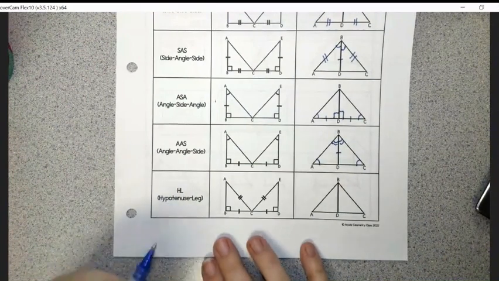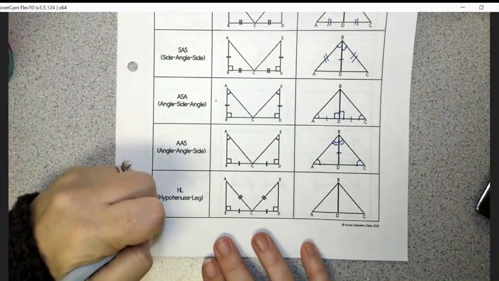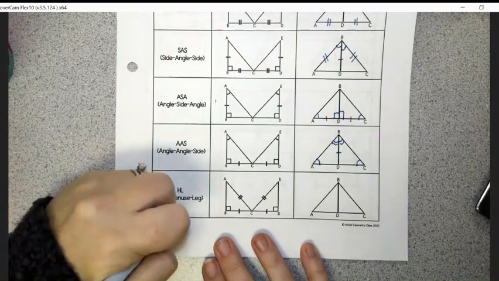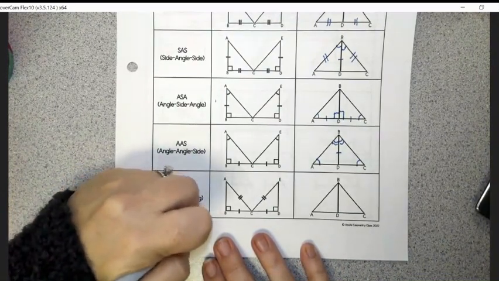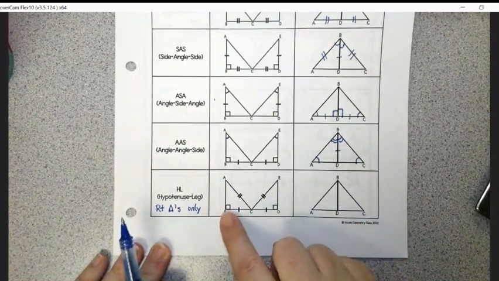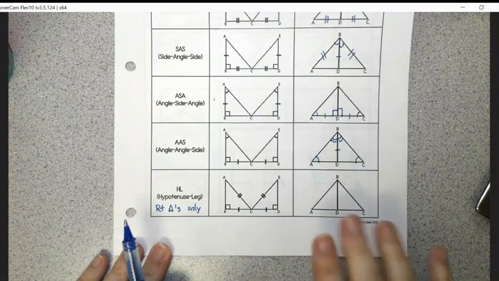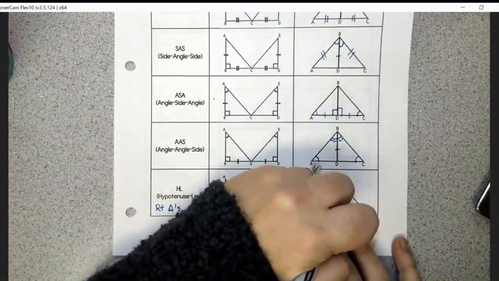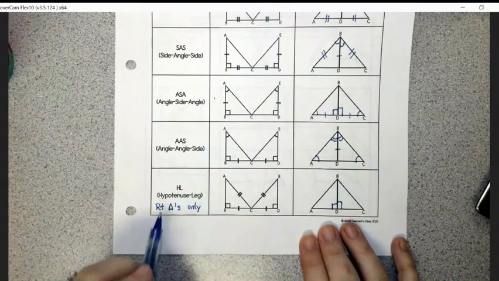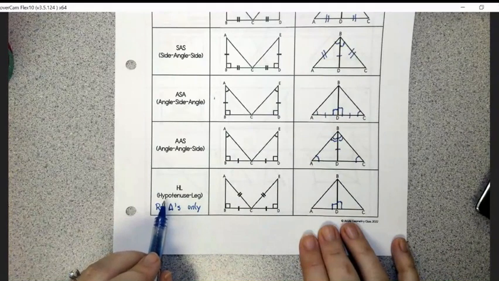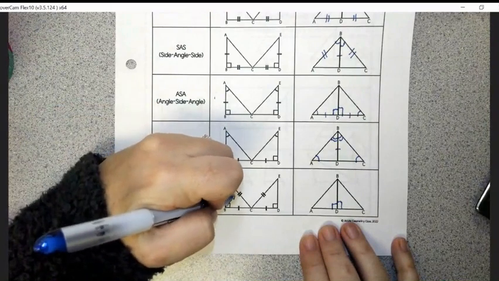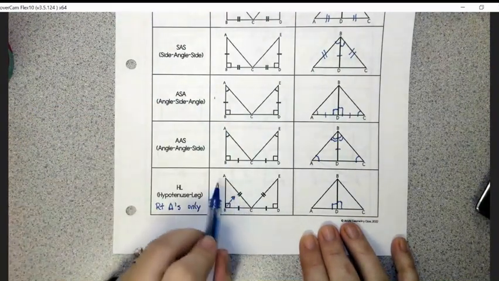To prove two triangles are congruent with hypotenuse leg, it has to be a right triangle. So I'm going to put right triangles only. Okay, so you'll notice they have 2 sides marked. You also have to have that it's a right triangle. Okay, so to make this one be able to use hypotenuse leg, we have to have a right angle. So I have to have that marked. Then the hypotenuse, remember, is the side across from the right angle. So here, if I start at my right angle and I draw an arrow, I'm pointing at the hypotenuse.